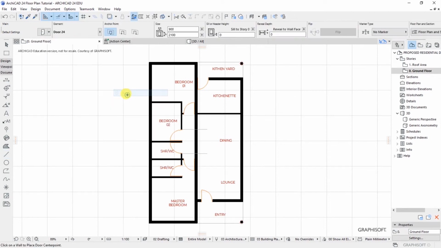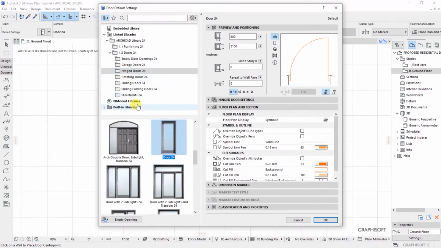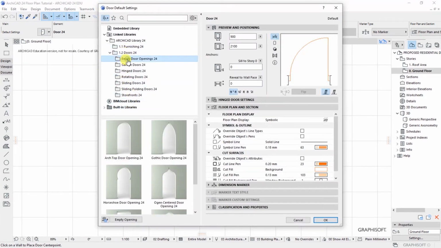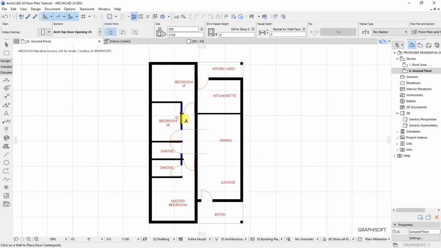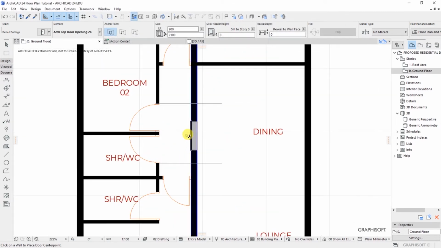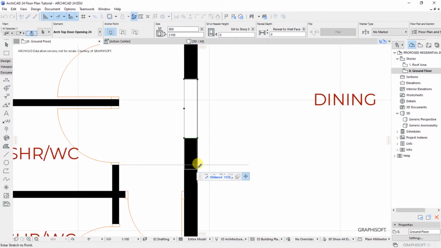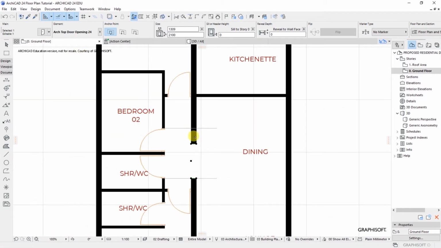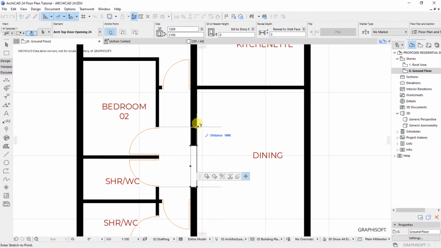We have a door, and under door default settings I'll be able to select an empty opening, and this is archtop door opening 24. Click OK. Now place it here, and I will select it. Adjust it to that point so that we have a clear opening.